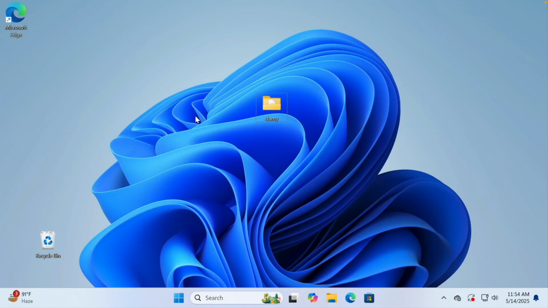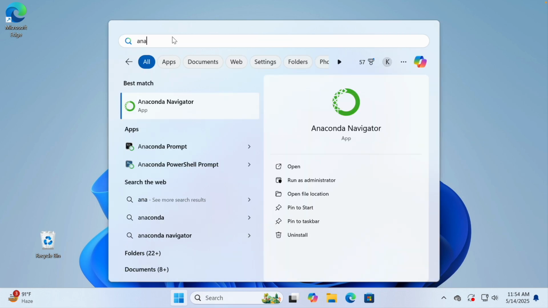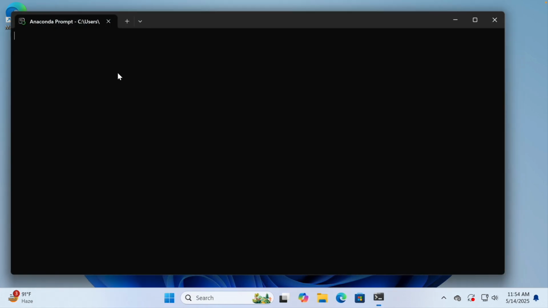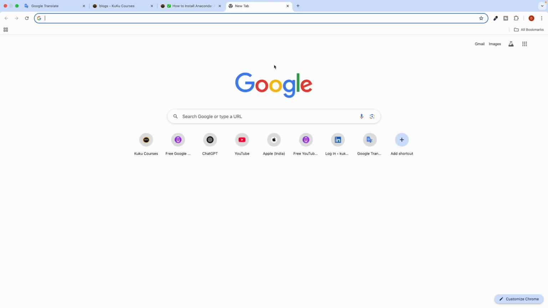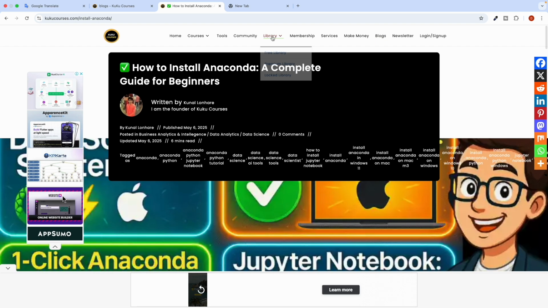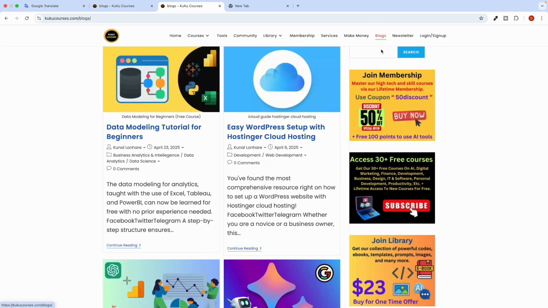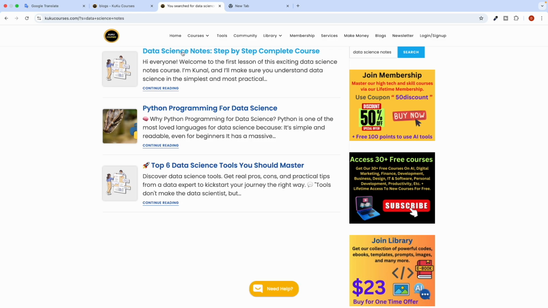Okay, now guys, one thing which you can also do is that whenever you search for Anaconda prompt, if you open this, this is how it looks. Now what you can do is install Jupyter Lab, or let's say Jupyter Notebook. Just go to the blogs here again and search for data science notes. Write this, click on the search button, and then you will see data science notes.